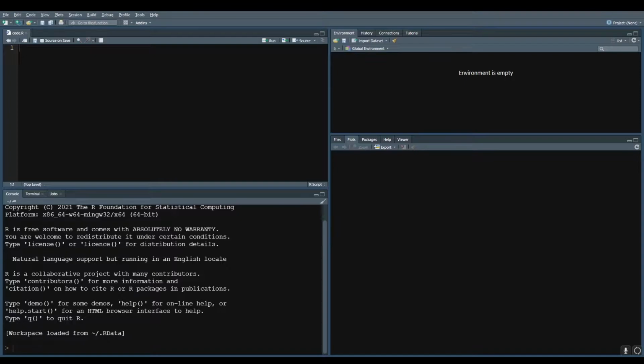This is the second tutorial of importing and exporting data, and in this tutorial I will show you guys how to import and export txt files, SPSS files, Stata files, RData files, and JSON files. And in txt file it will include the tab separated files and the semicolon separated files and many more.